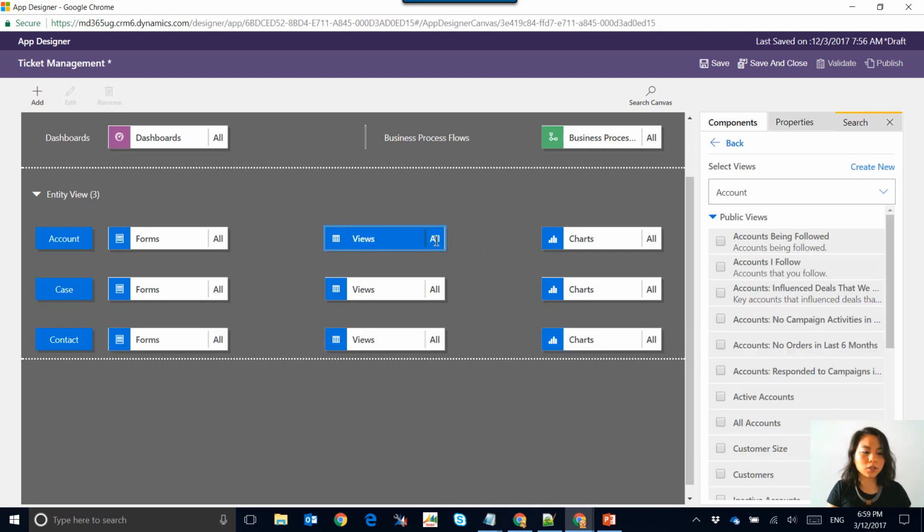Okay, so the last thing that I wanted to show you was the WYSIWYG editor, which in my opinion is very cool. The WYSIWYG editor is different in that it allows you to create and see your view in real time. Traditionally, you would have to create a system view against the entity in a solution. But with the WYSIWYG editor, as you add your columns and adjust them, you can see your information in real time.